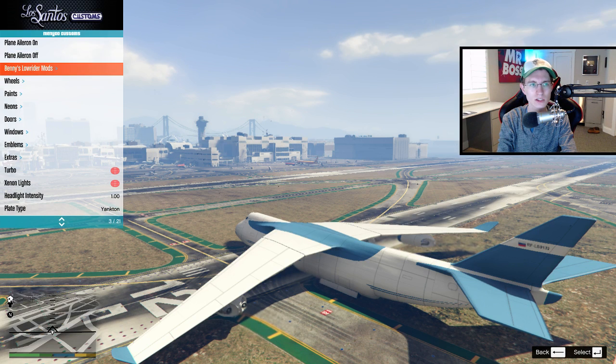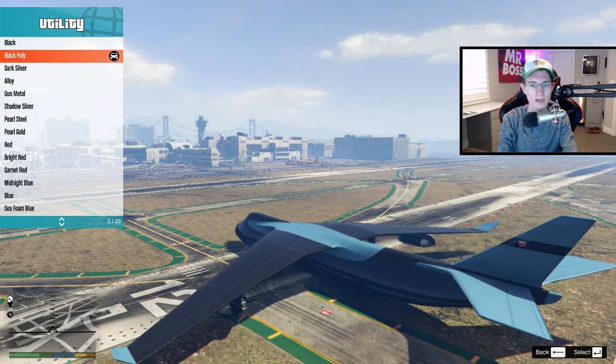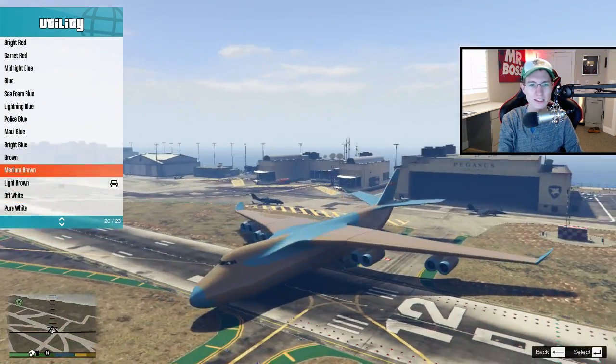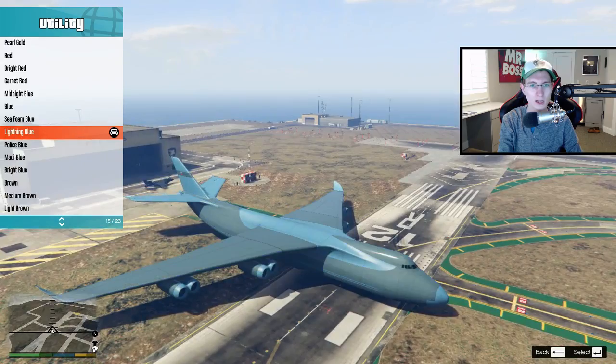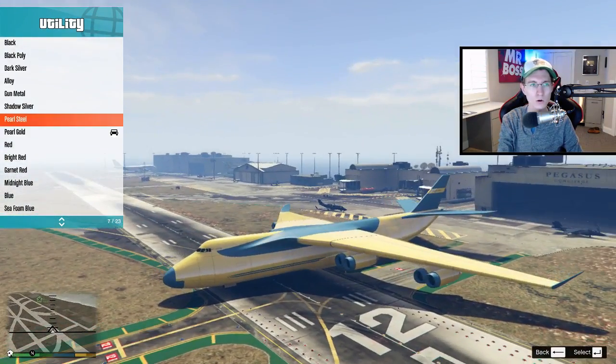If we go to menu customs, paints. The paints I think for this is pretty cool. So look at this. If you wanted to do like a crazy color of the cargo plane, like multicolor, you totally could. So we could do this. Look at that. It's a freaking gold cargo plane.